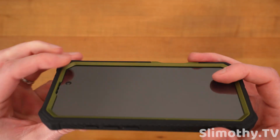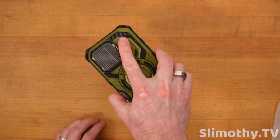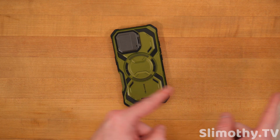But yeah, there's not much else to say here, guys. This has pretty much everything if you're looking for the full package of just a covered up iPhone case. If you're out working in the field or just really don't want to damage your phone, this is a great case to look at. Check this one out. Let's move on to the next.